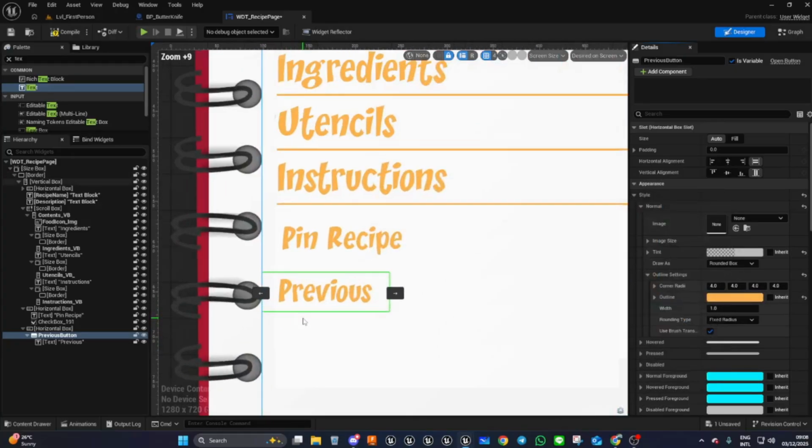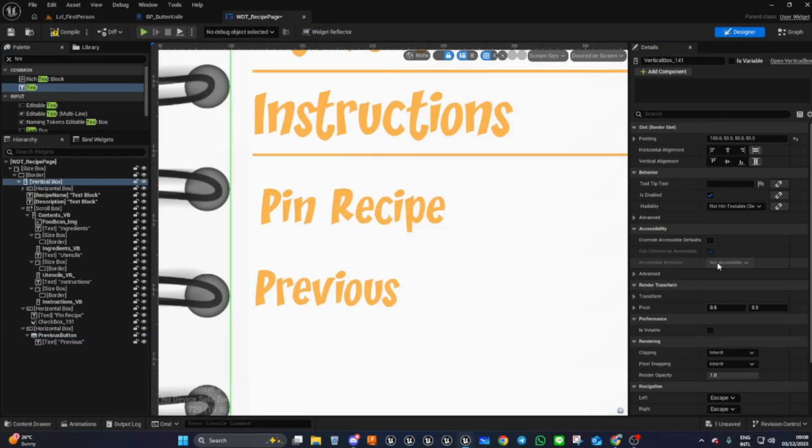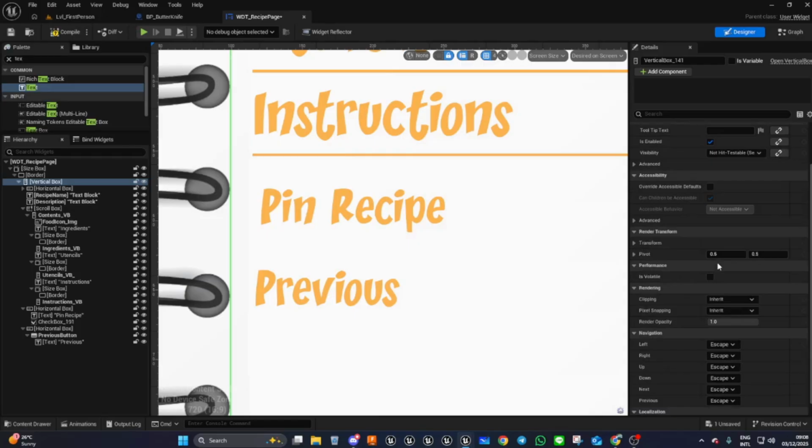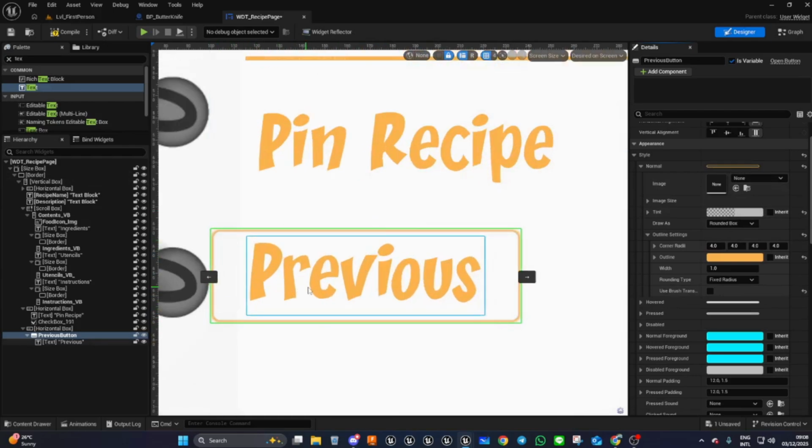And if we zoom in, why are we not seeing them? Okay, use brush transparency. Unclick the use brush transparency because we've made this there. And you see we've now got our name in the border.